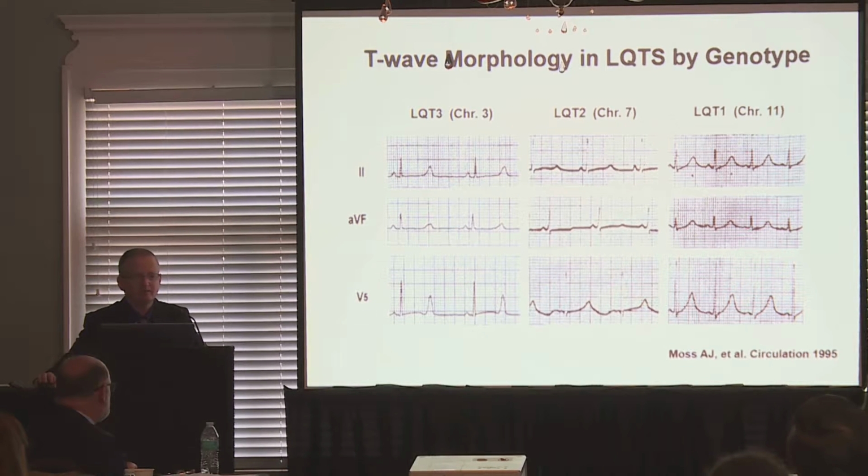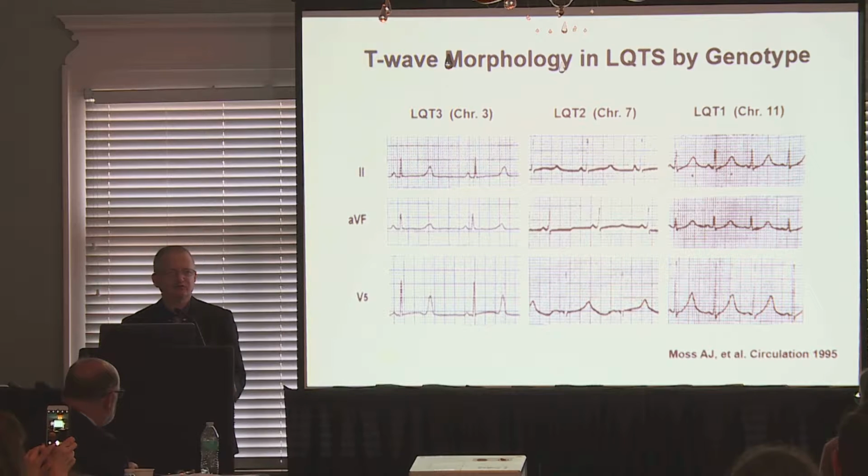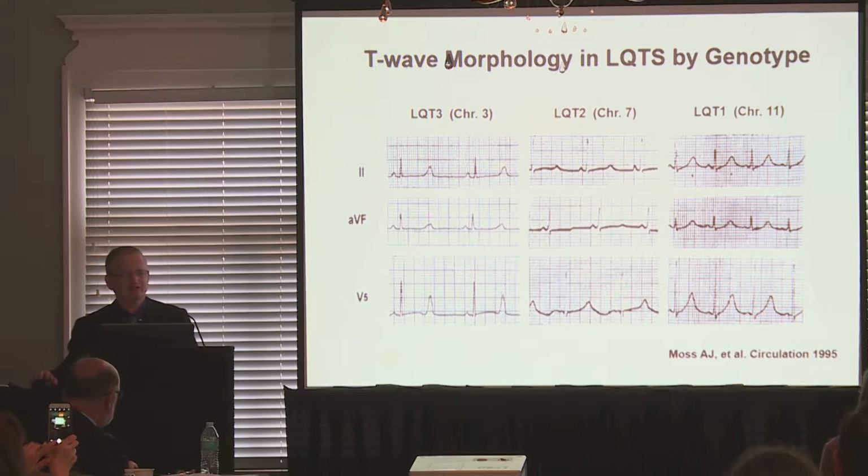Because of those specific mutations and specific effects on the ion channel, you see that in LQT3 there's a specific morphology to the QT interval. This is the QRS and the T, and here you see there's a delayed onset of the T wave. In LQT2, the T waves appear biphasic because of the slow potassium leak affecting the ion channel. In LQT1, you see those huge T waves. So with those EKGs, you can recognize which genotypes are associated with this genetic disorder.